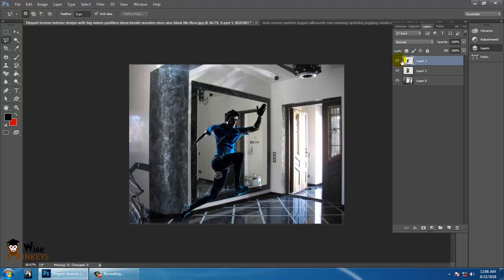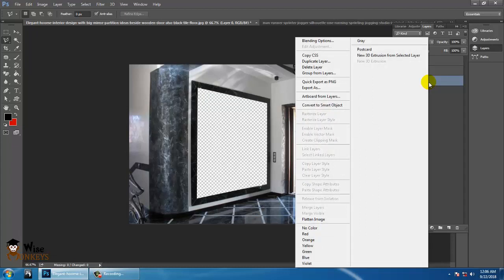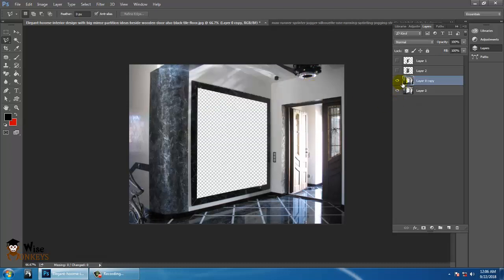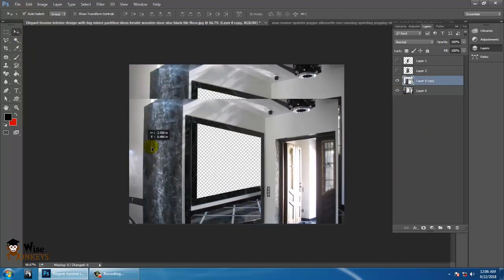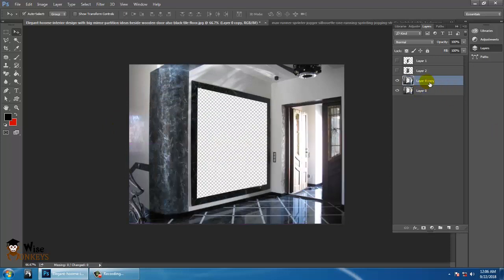So what we'll do is, you have one layer 0 copy, right? Select this, right click on it and make a duplicate layer from it. Once you make a duplicate layer, you get two images over here. As you can see, now you have two images, one is this and one is on the background. Let's drag this image and push it on the top.